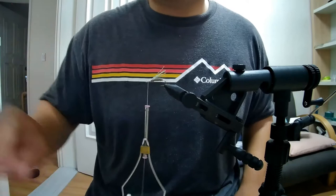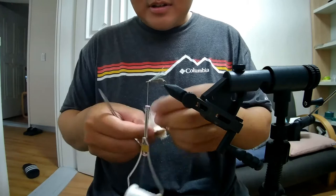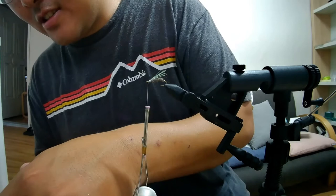That'll be nice. Our wing will be made of white deer hair. Sometimes I tie it with a chartreuse, which is pretty cool, easy to see. White is also very easy to see. But I'm coming to the conclusion that the wing color really doesn't matter for the trout. They are none too bright when it comes to fly selection. As long as it's riding high, they don't seem to mind.